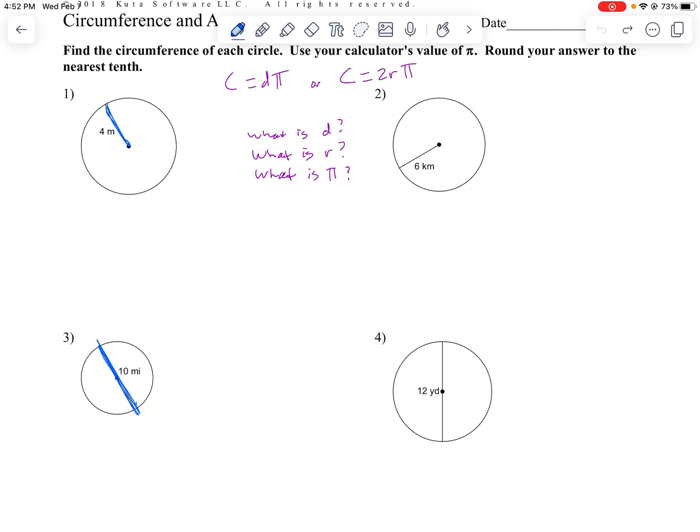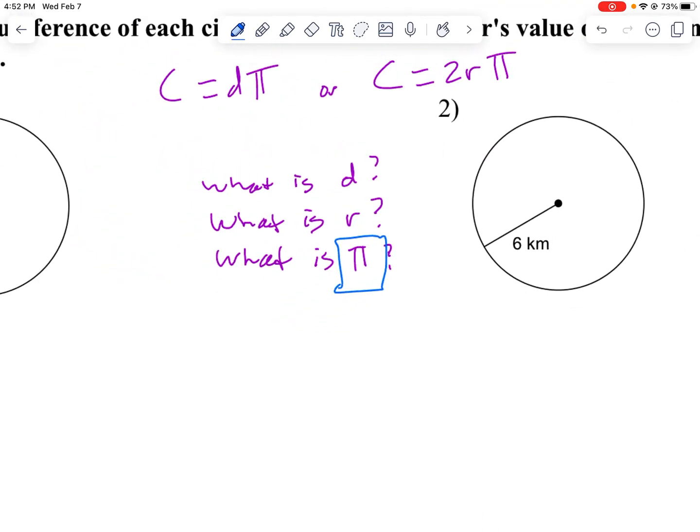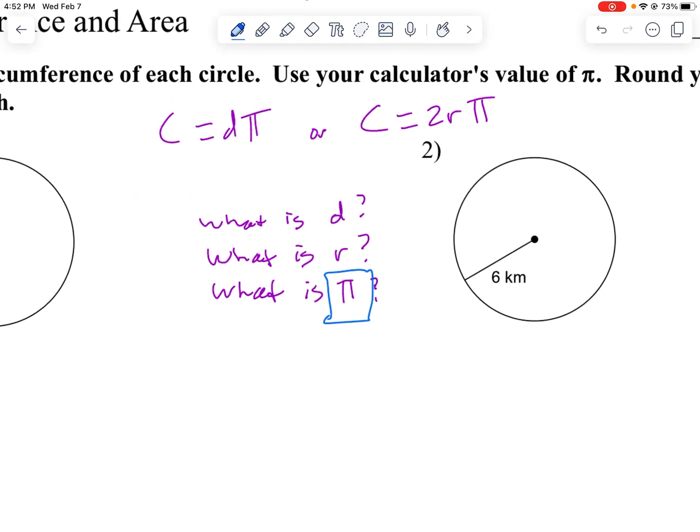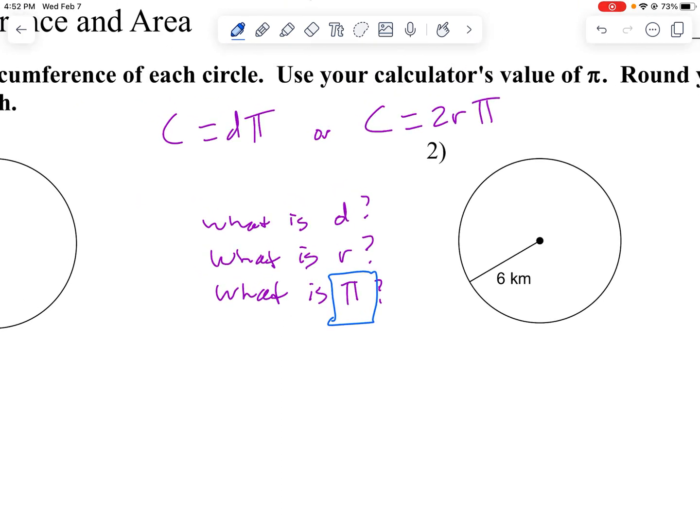And then pi is a constant. It's just a fancy number we call pi, which some people have a lot of fun memorizing digits for, but we're starting with 3.1415926, and it just keeps going. It just goes on forever and ever and doesn't repeat. It doesn't have a set repeating pattern.